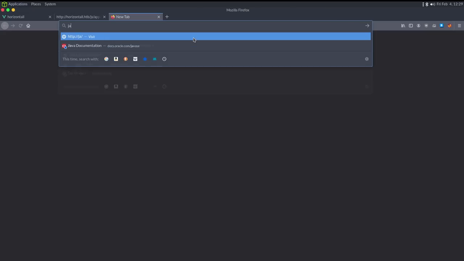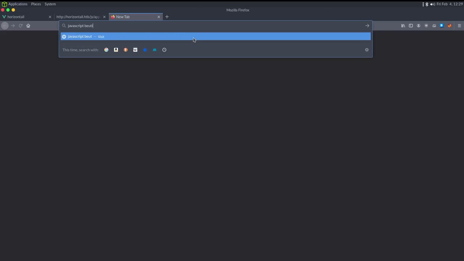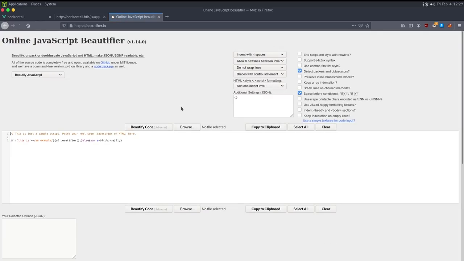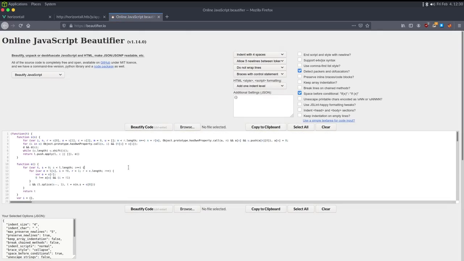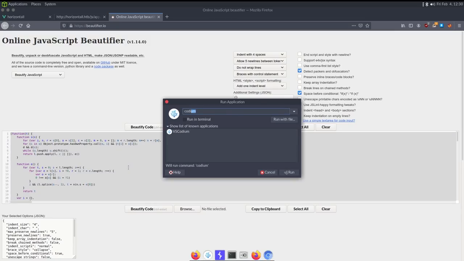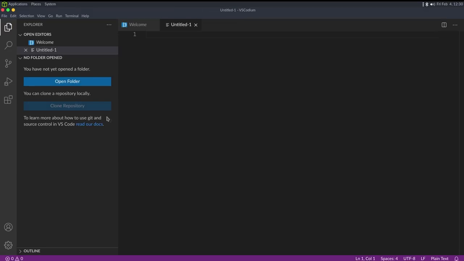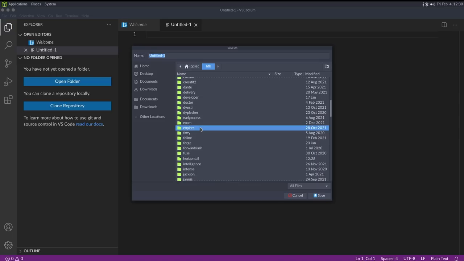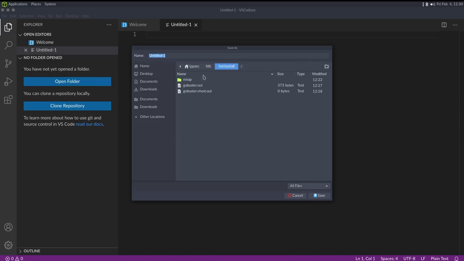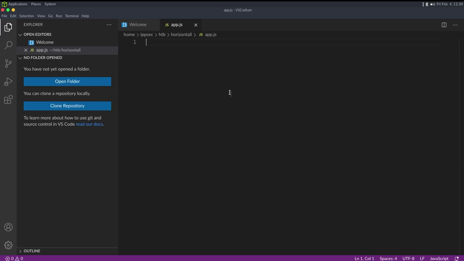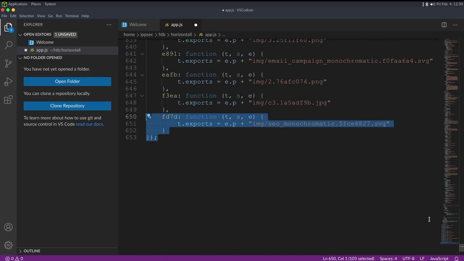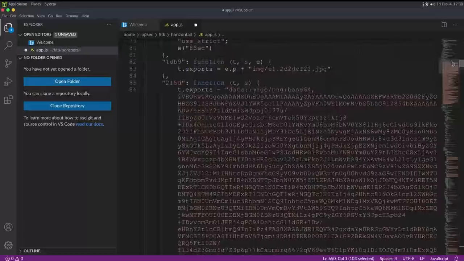So we have a lot of JavaScript there. I'm just going to Google JavaScript beautify. Of course, we have to tell it to go to Google. Go here, and we can paste and beautify the code. And then instead of viewing on this site, I'm going to open up Codium, which is just Visual Studio Code. And let's just save this to a .js file so we have syntax highlighting. Horizontal, let's call this app.js, I guess. So put that in, paste this code, and now we have a lot more lines than I wanted to read. I don't feel like reading 600 JavaScript lines.